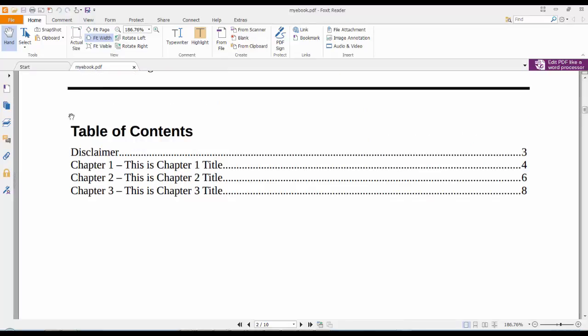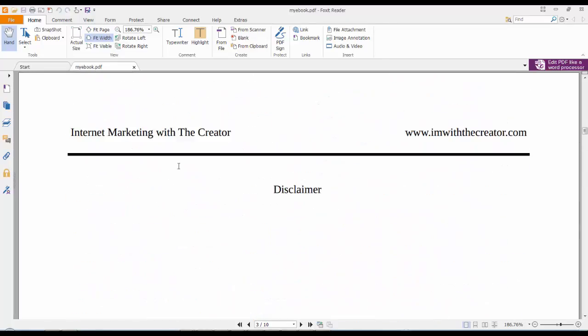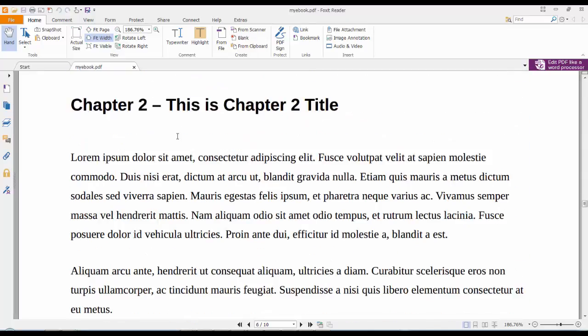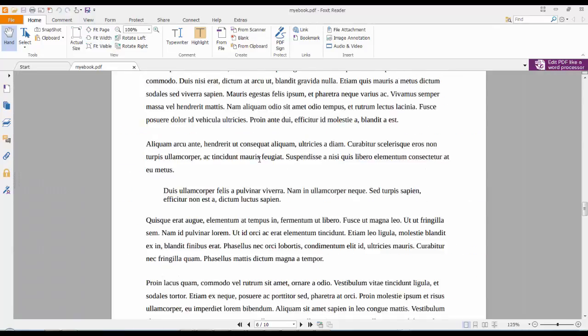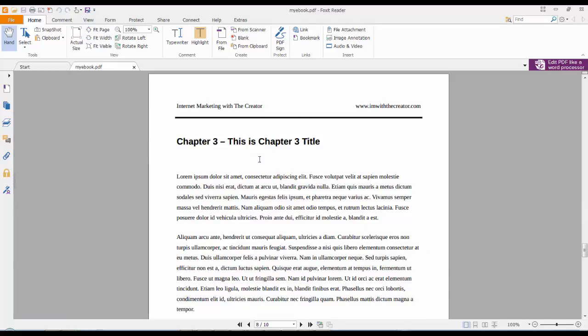So you have created the table of content, and it is hyperlinked. You can always click here and go to that particular chapter. So it's a well formatted ebook of high quality. This kind of ebook is what internet marketers use for their info products, ebook based info products. This kind of workout is more than enough.